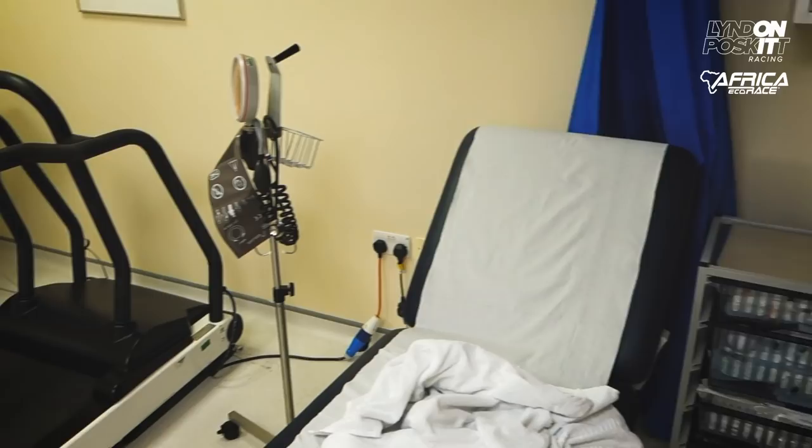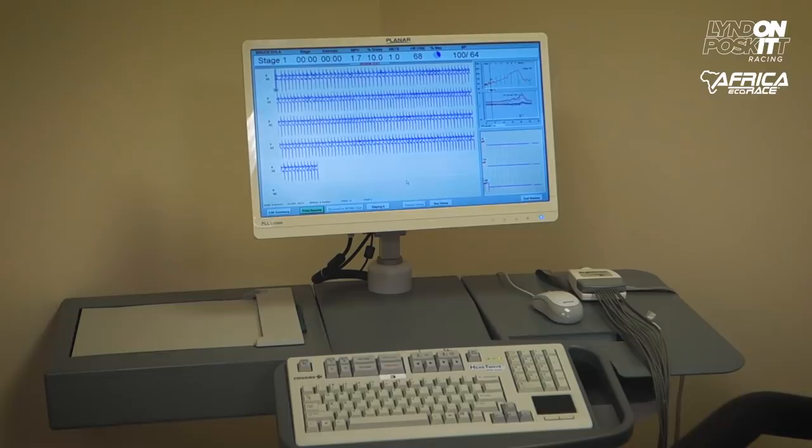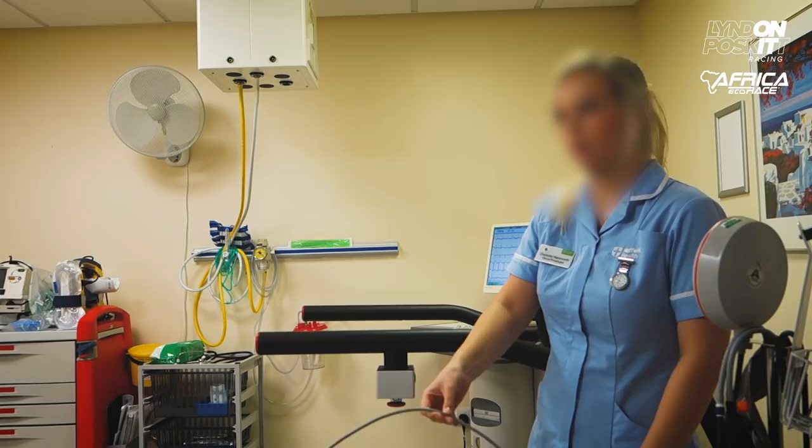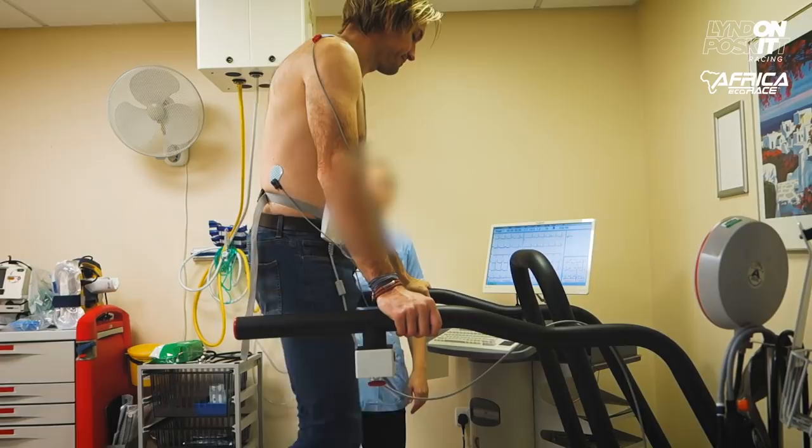So I'm just sat here in the Leeds Nuffield Hospital, and I'm waiting to get an exercise tolerance ECG. Now, in order to race international cross-country racing, you need an exercise tolerance ECG doing, which is a heart test under stress, so on a treadmill, in order to verify that your heart is functioning properly. So they take the results, take you up to maximum heart rate, check the results at different levels and then calming down to make sure that there's no abnormalities with the functioning of your heart before you go tearing across the middle of the desert and have a heart issue in the middle of the desert.